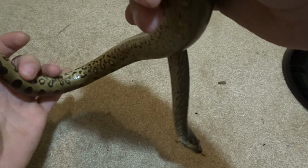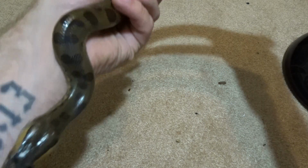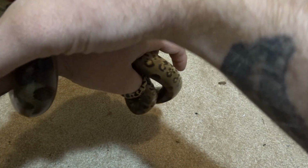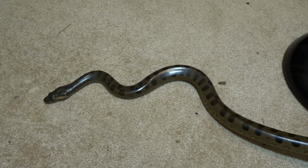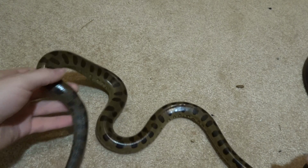And I've been seeing a lot of people say that if they get a normal bite, a strike, not a feeding or a threatening one, they just get aggravated or something, which I hope she doesn't do, they start nose bumping you. And once they start bumping their nose on you, you should start preparing yourself, because you're definitely going to get bit.